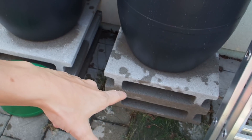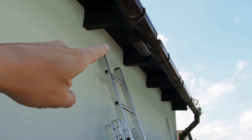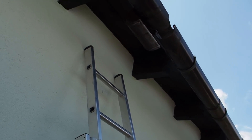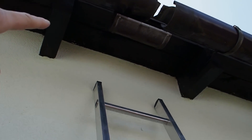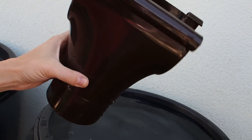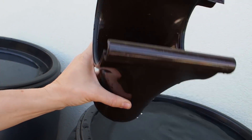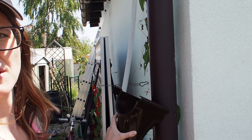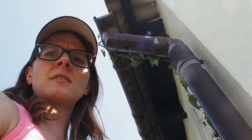I also bought some stones here. The next thing is I have to install a new rain guttering system. So I've already opened up the rain gutter here in the middle and I will replace the connection part with this thing here. If this fits today, then I can go to the hardware store again and buy the rest of the rain guttering system. By the way, this is a very big roof, so I will only be collecting half of the roof's water and the other half goes into the rain gutter which is right at the corner here of the building.